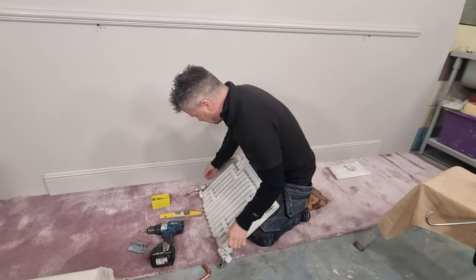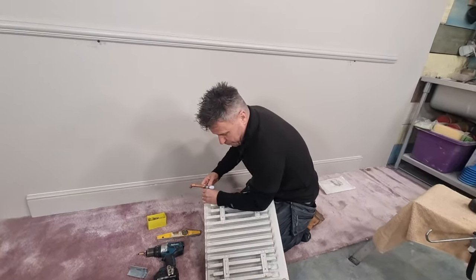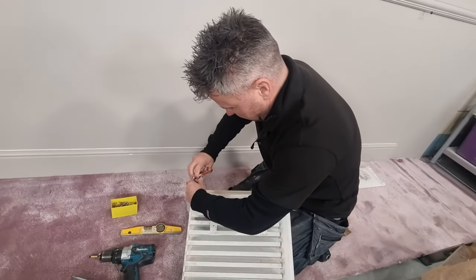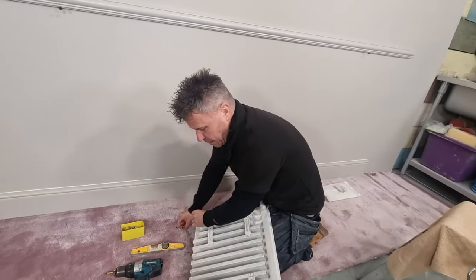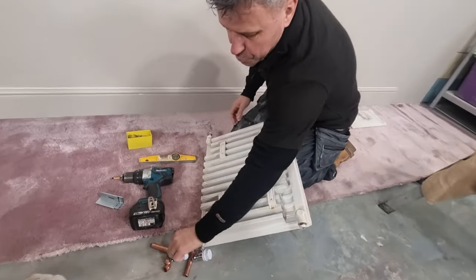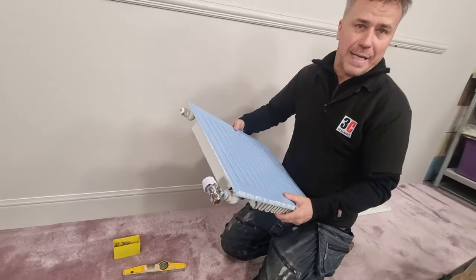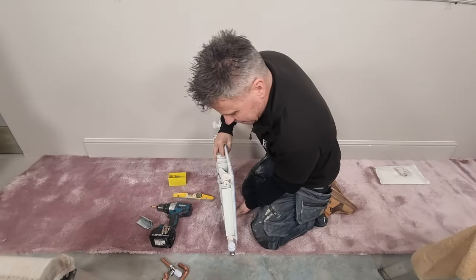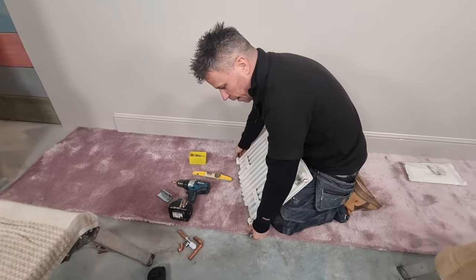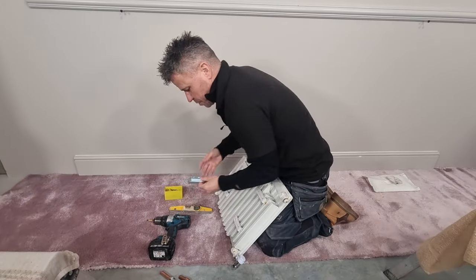Still prepping for this radiator video. Let's take these off. So I bought a couple of valves to fit on the end of this old, let's say, old second-hand radiator that we're using as a demonstration to paint. It has been painted many times before, so I'm going to give it a good sand down. It's going to get cleaned as well. I'll have the valves on the side, but first I'm going to mount it to the wall.